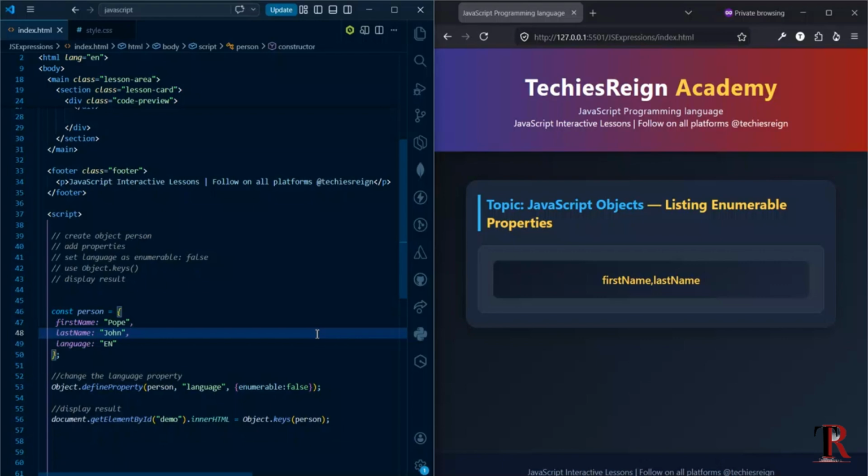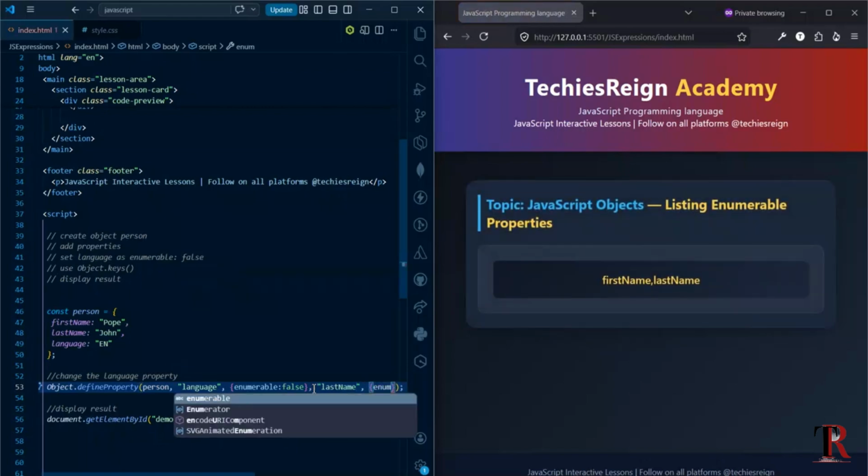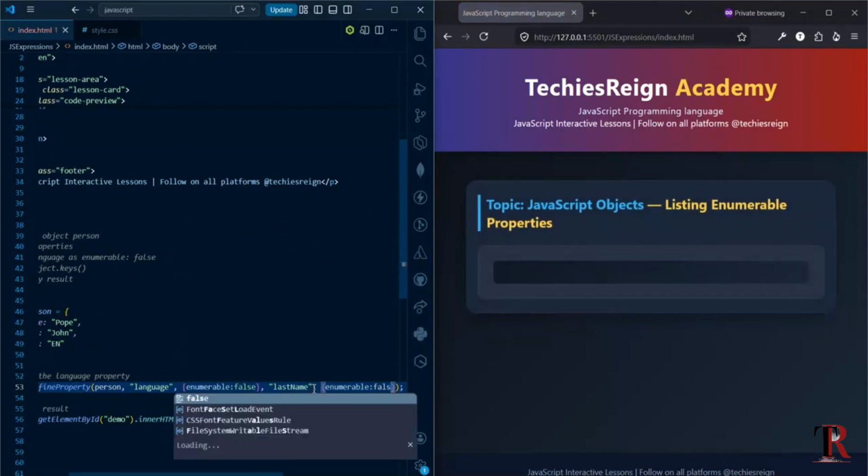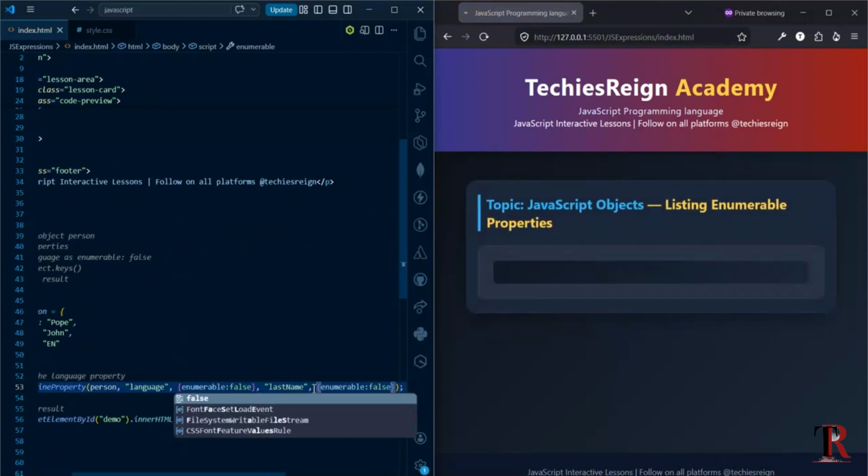Now, one thing I want to point out is that it is not all properties that are feasible. For example, if I want to make last name also invisible, then I can add it. I can just add last name as well, and then the property of it, I want to say enumerable and say false, and then it will also hide it.